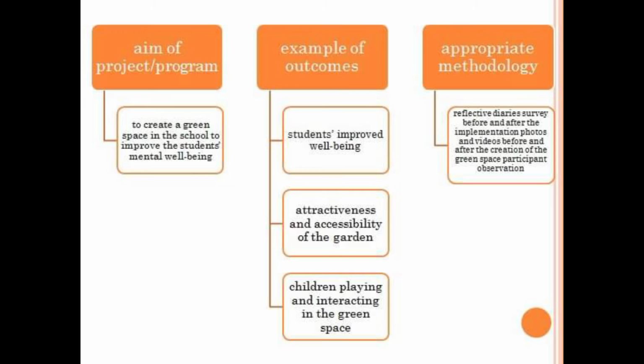For example, the aim of your project or program is to create a green space in the school to improve the students' mental being. The outcomes would be students' improved well-being, attractiveness and accessibility of the garden, children playing and interacting in the green space. And the appropriate methodology to use is reflective diaries, survey before and after the implementation, photos and videos before and after the creation of the green space, participant observation.